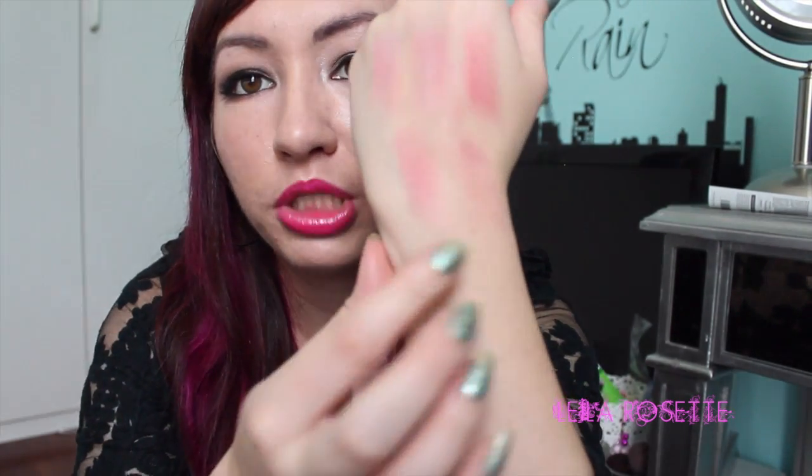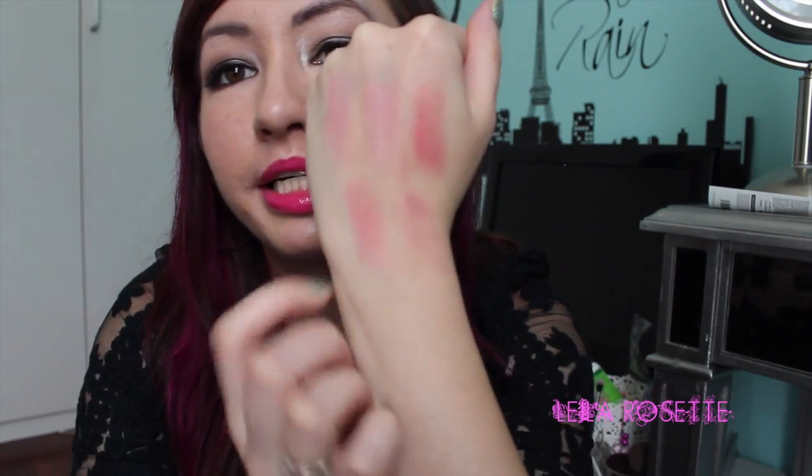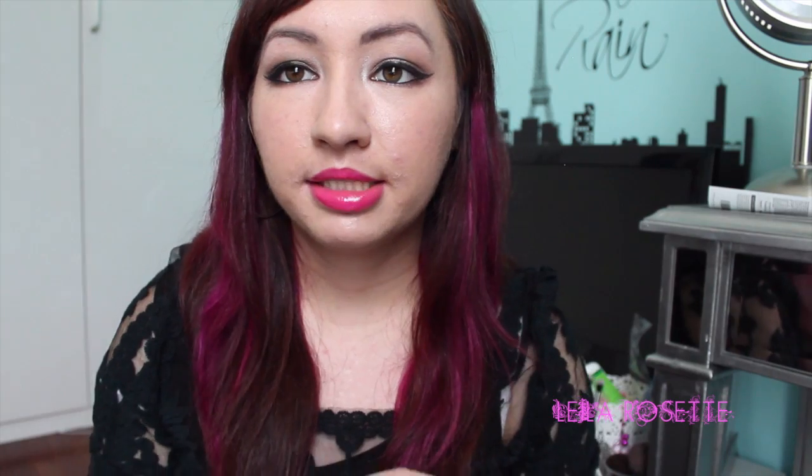It's a really pretty plum tone blush. Oh, it's right there. That was confusing. It's a nice plum color with a little bit of gold shimmer in there. Really beautiful. And the very last three are all mineralized blushes, and they are permanent. MAC is changing up their packaging for these, which I'm not too crazy about. I feel like the new packaging is more bulky, but this is from the old packaging.